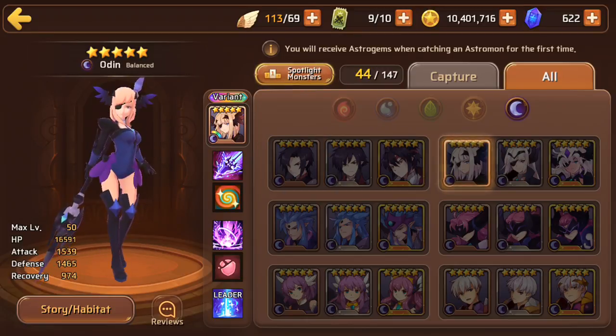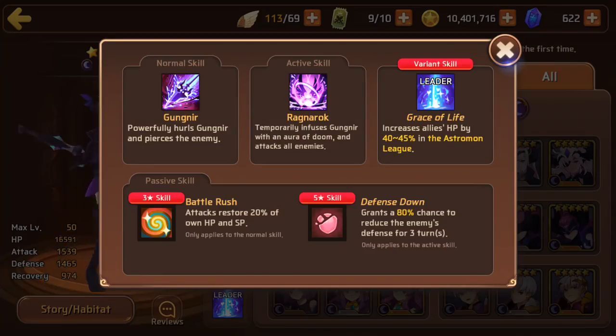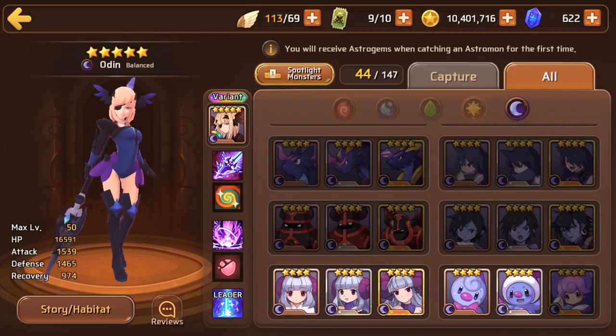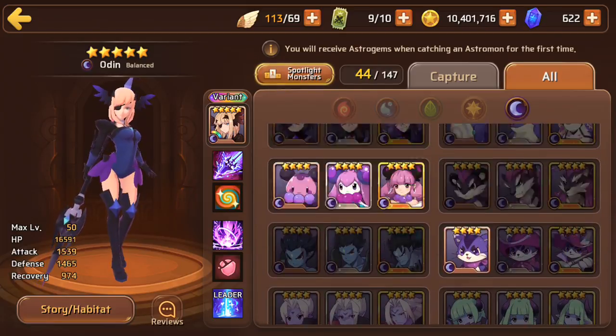Secondly, Dark Odin. Obviously Dark Odin. Battle Rush is pretty broken, with self-sustain, and then a 5-star skill that is an 80% chance to defense down for 3 turns. Very strong overall.